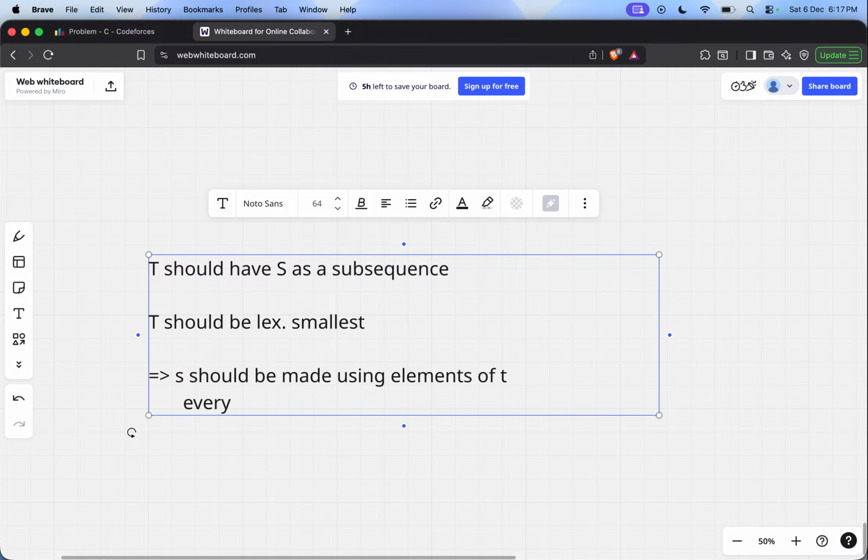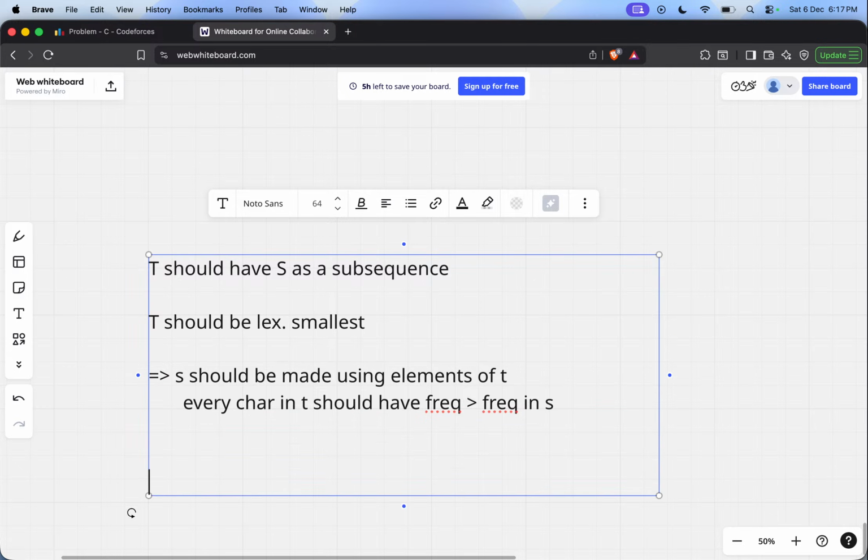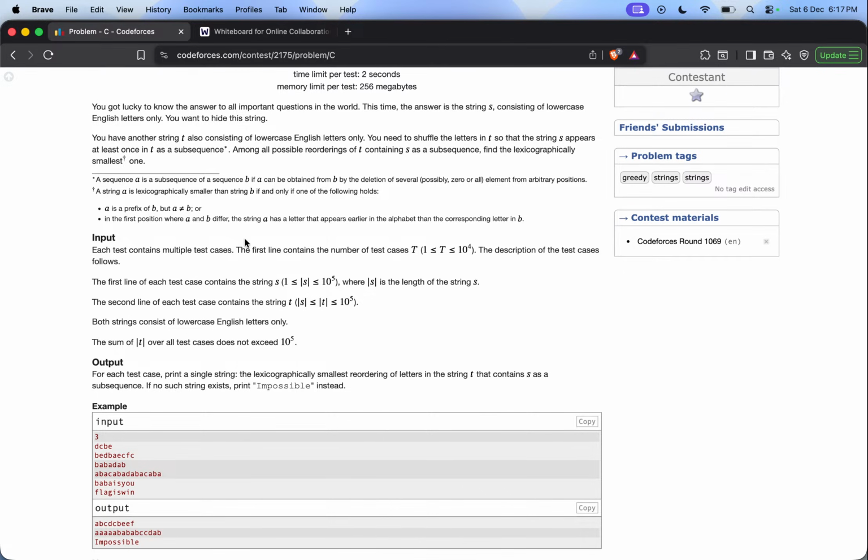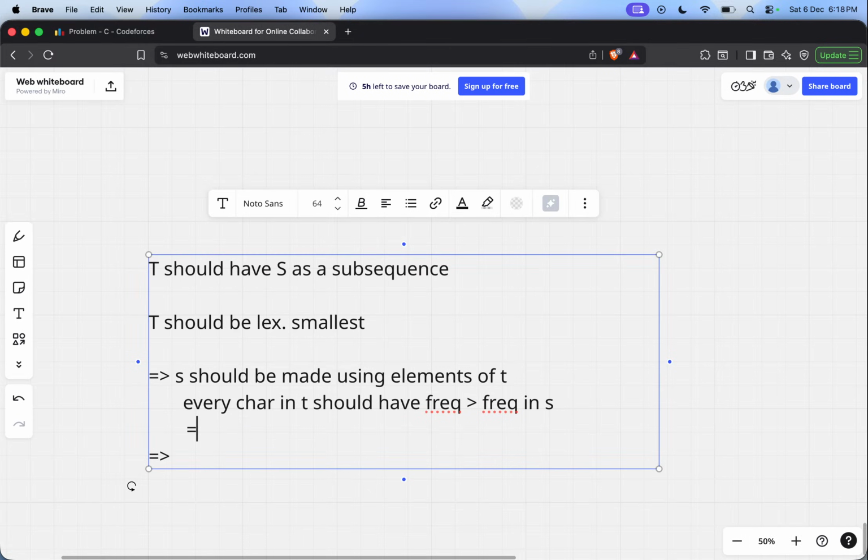For every character in S, T should have a frequency greater than or equal to its frequency in S. Else, if this particular condition is not satisfied, then the answer is impossible.